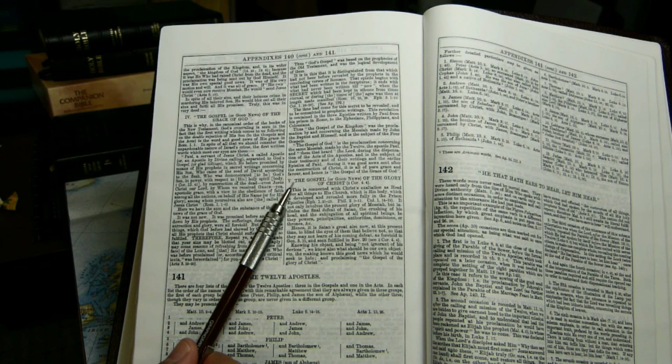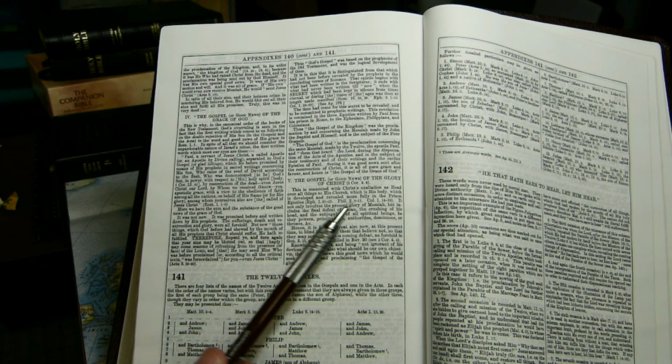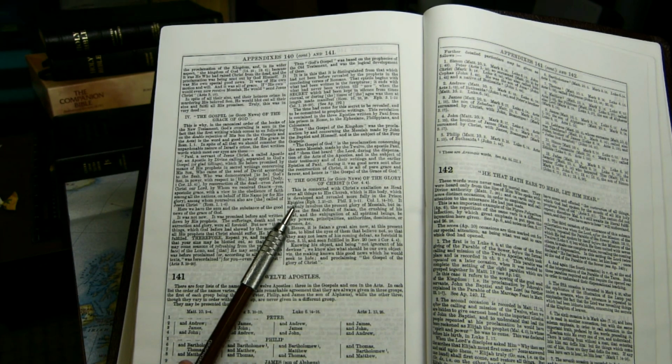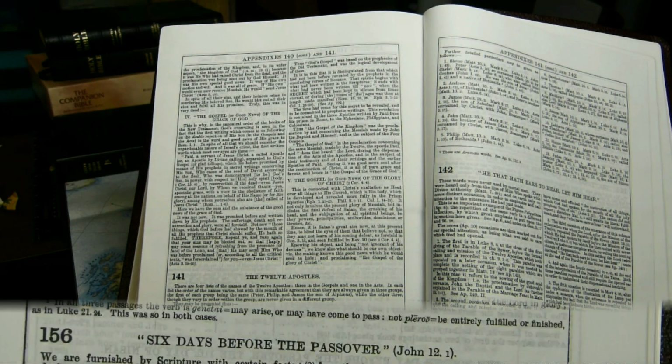Then the gospel of the glory of Christ, he says, is the gospel that is revealed fully in the prison epistles, Ephesians, Philippians, and Colossians. So it's really quite complicated.